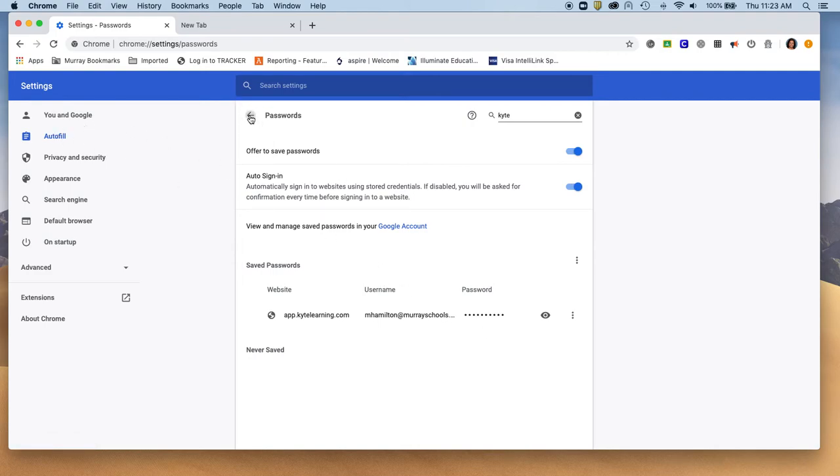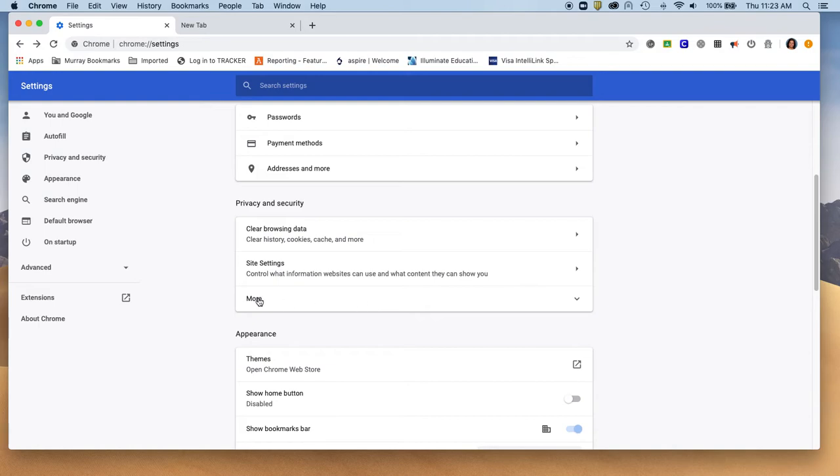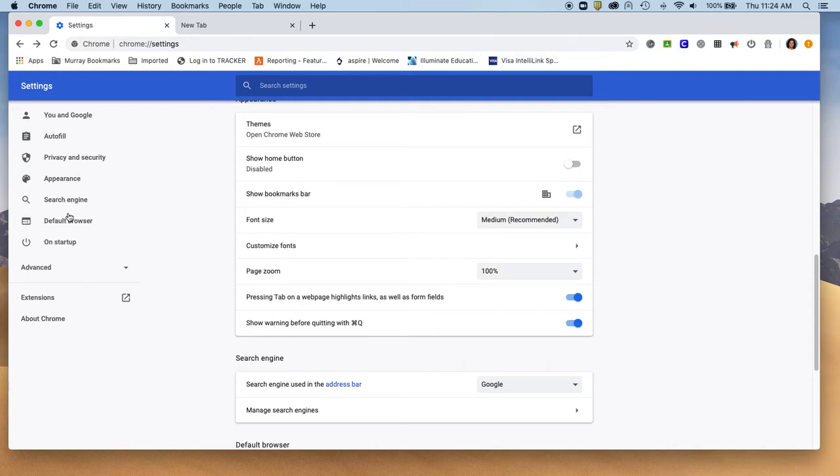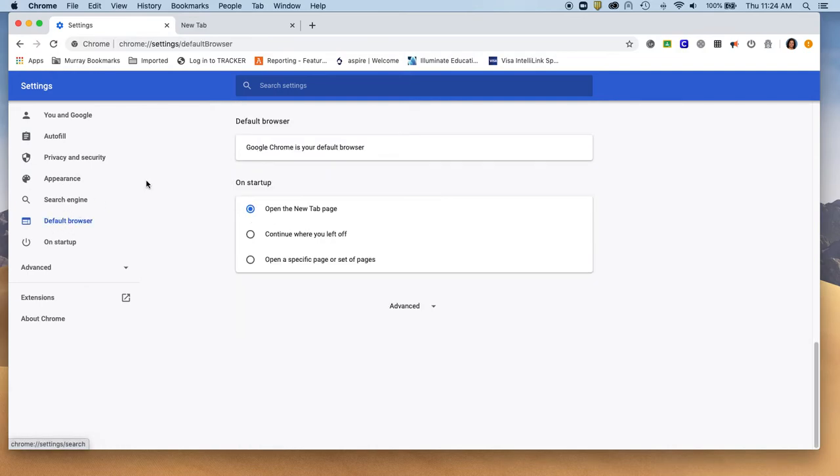The other things that you can customize here are any privacy and security, so clear history or cookies or cache, as well as making it your default browser. Those same things are here. You can either scroll down or you can actually click on them. So I'm going to go down to this default. And right now, Chrome is my default browser. You may get a little menu that says select your default browser. That means that you would, anytime you wanted to do an internet search, it will go into Chrome.